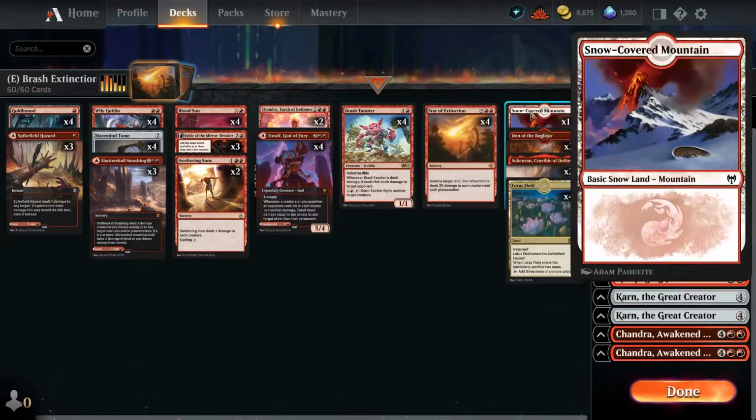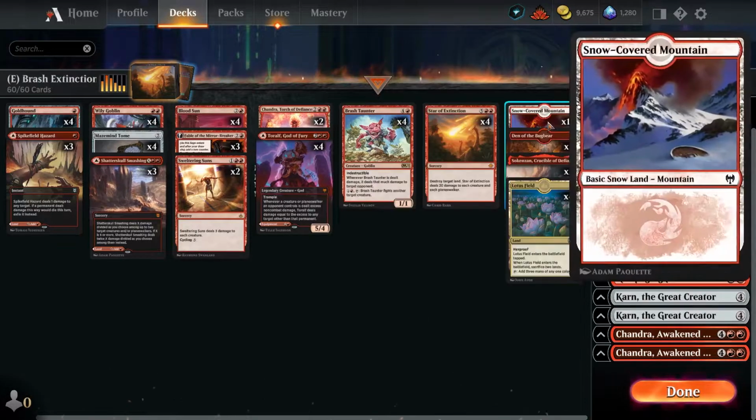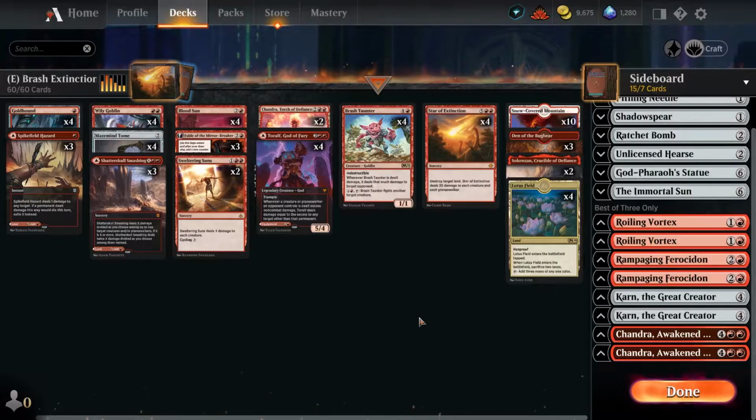No reason why I'm using Snow-Covered Mountains. I think I originally had in the version of this for Historic some of the snow effects. But that's something you don't need to worry about. I just threw them in there just because.